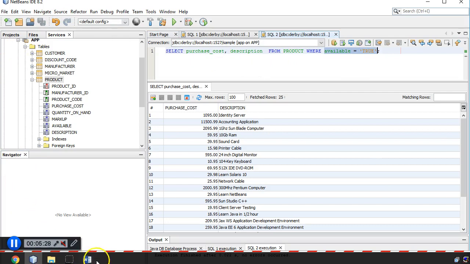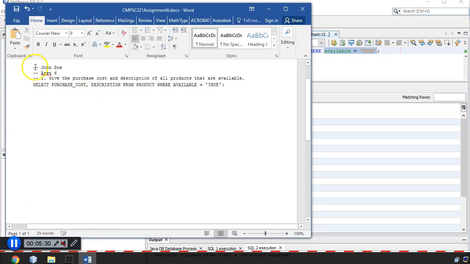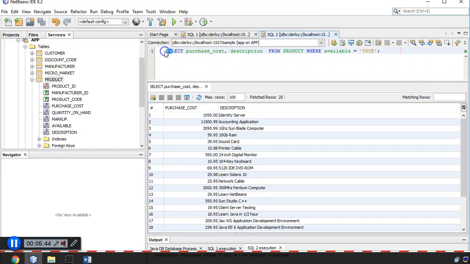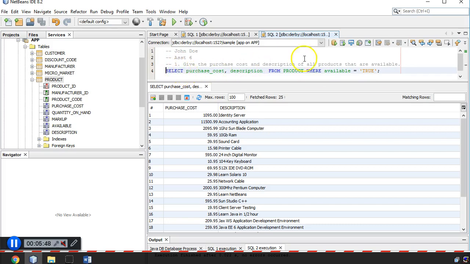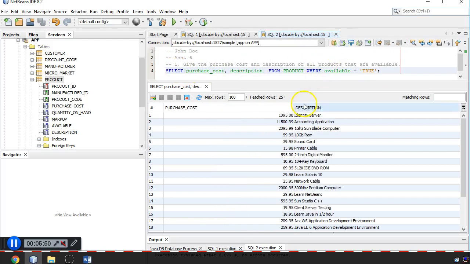And over here in Microsoft Word, one more point. These two little hyphens create comments in the SQL interpreter. So you could copy and paste those. Watch this. I could decorate my command here, and this would still work.